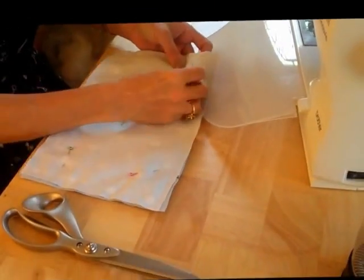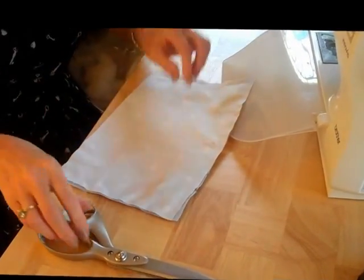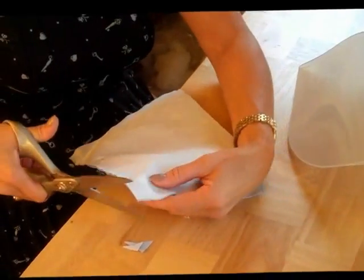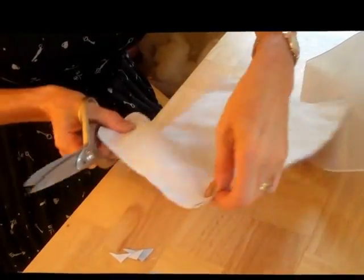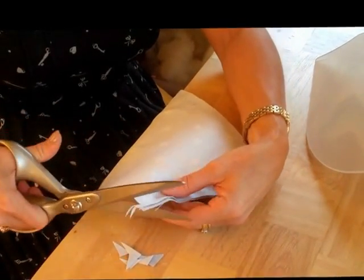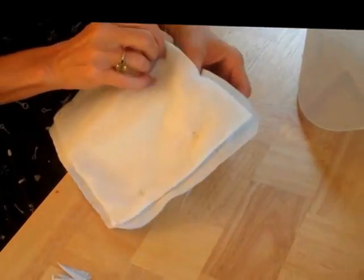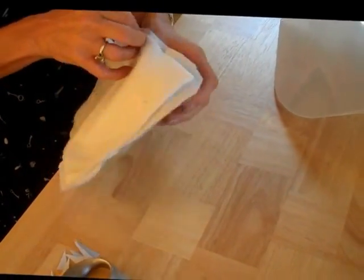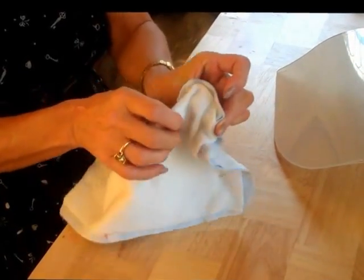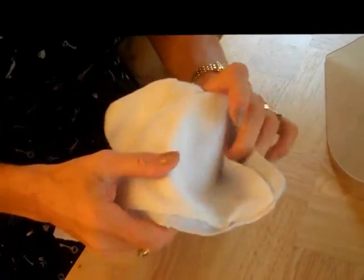So before I turn, I'll need to take all of my pins out. I also want to cut across the corners so I don't get too much bulky fabric in the corners while I'm turning — careful not to cut through the stitches. But you can always stitch over again slightly inside the stitch line if you do cut through. Now be careful when you're turning because there are still pins on the inside from where I attached the ribbon — I don't want to spike myself. I'm making sure that the wadding is right into the corner. I can take the pins out as I go because the ribbon should be attached now.